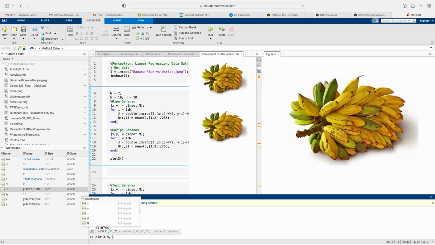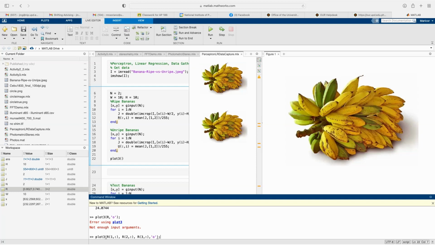I want to see if it will plot in 3D. Now, let's plot it this way. Let's see what happens. Not enough input arguments. You want me to be explicit, Be? Okay. Okay. The first would be 1, the red, and for all points. The second is the y-axis would be the G, and the third axis would be this.